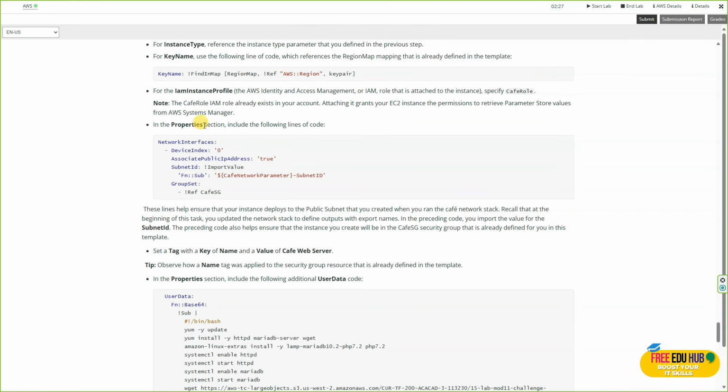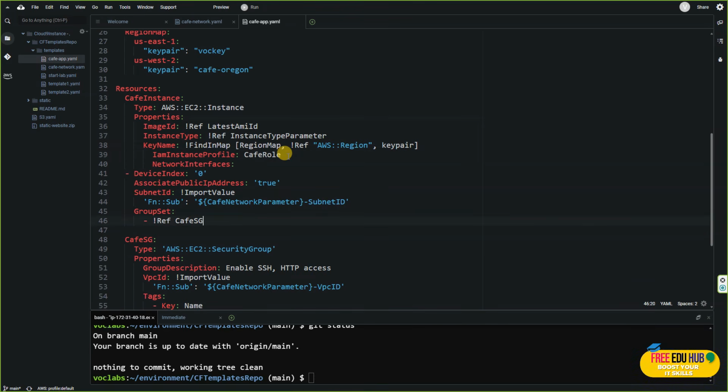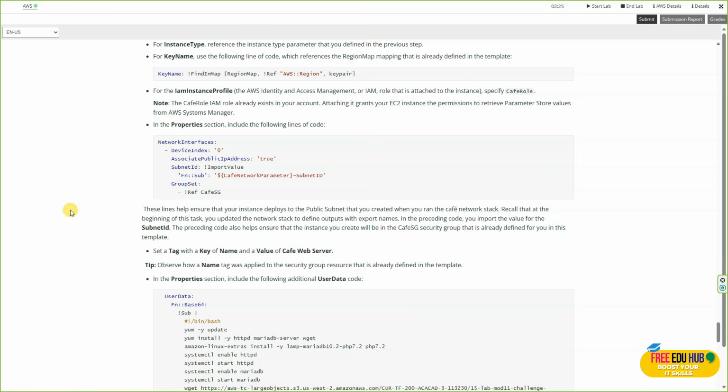After that, they are saying in the properties section, paste this code. So we'll copy it from here, and right under Café role, we'll paste it. Now, as you can see that the indentation is not right, so we'll manually try to fix it. We have fixed it at the moment, but before we execute it, I'll again recommend the same thing, to copy and paste it on ChatGPT, Gemini, or Copilot, just to make sure that it does not have any spaces before and after the code.